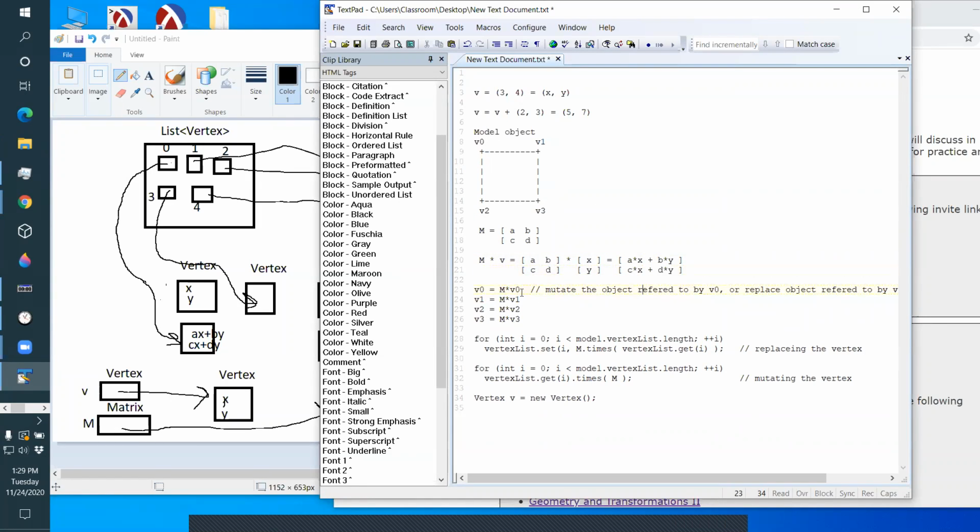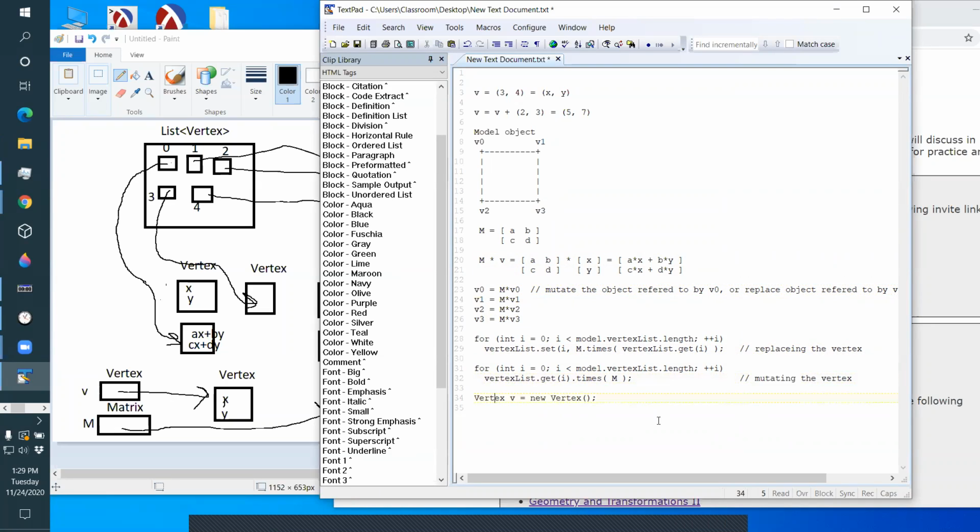Okay, so we want to put this in a uniform idea that we use a matrix instead of just going in, grabbing the vertex coordinates and doing something to them. We want to always multiply vertices by a matrix. But these formulas don't really have, they're not programming. This is not code. Those formulas can get translated a couple different ways into code. You know, this replacing way or this mutating way. Okay?